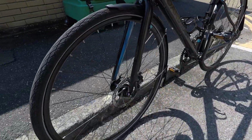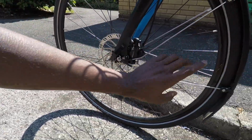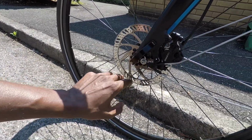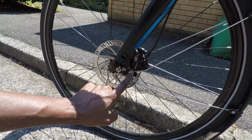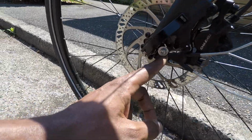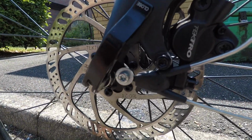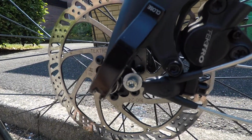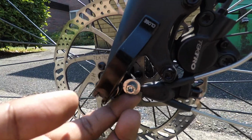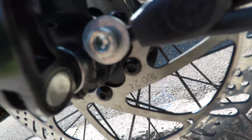I think the challenge which everyone who's trying to fit it is facing is that when you have these two rods straight, they might end up somewhere here, and there is nothing on here. In my case you can clearly see the mechanic has bent both the rods slightly, and it's been put up here nicely, and the connecting point is still within the frame. If you see any nut currently placed in there, that might be just to protect it. You can probably remove it, and that's towards the edge of it. Probably I can show you the 360-degree view of that if possible.